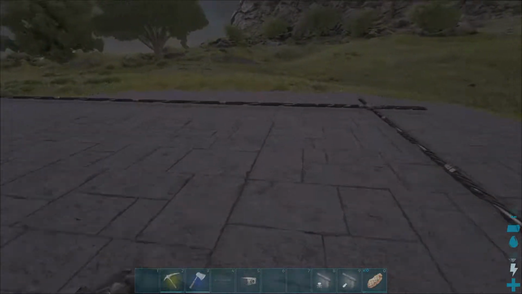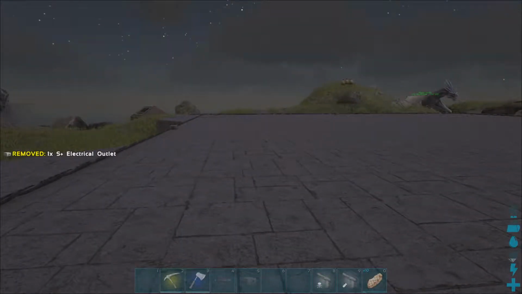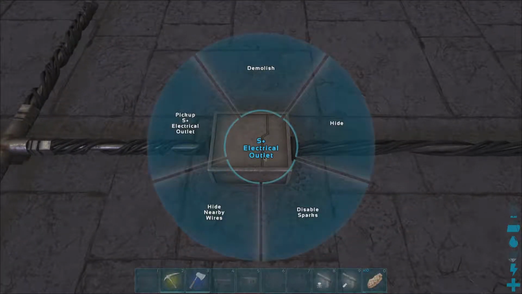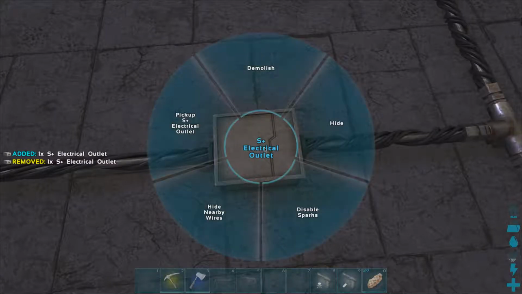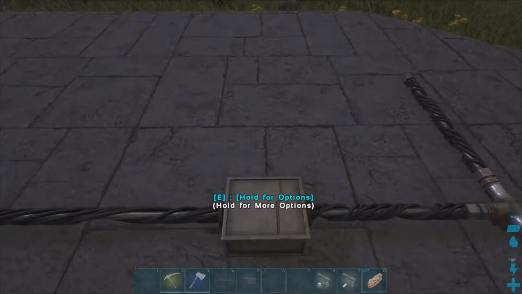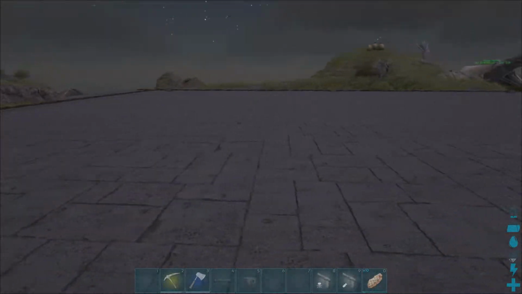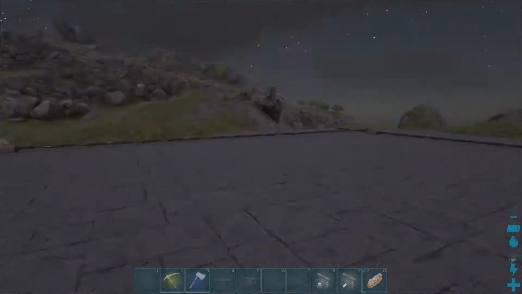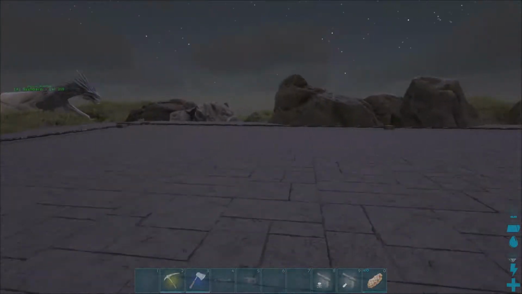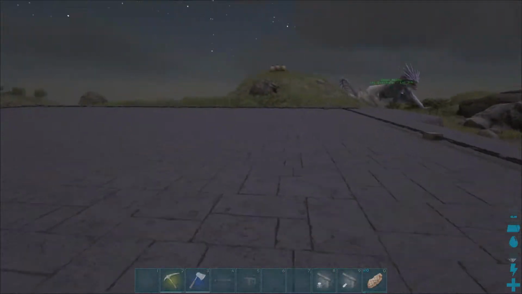Disable sparks. And that one there. Did I put that on? Yeah, I'll pick that one up again. And put it there. And disable sparks. So that's probably overkill for what we're going to need electricity wise. It should work on all of them. However, I want to have as much kind of range as possible with these things.